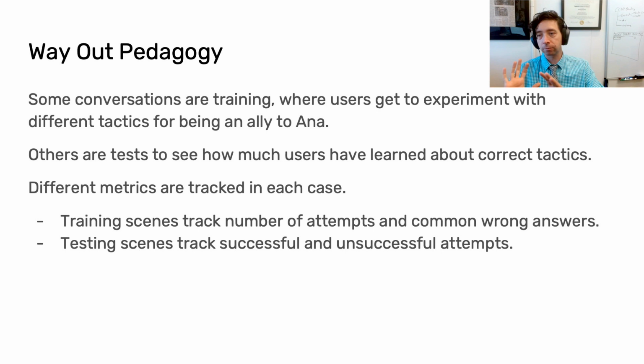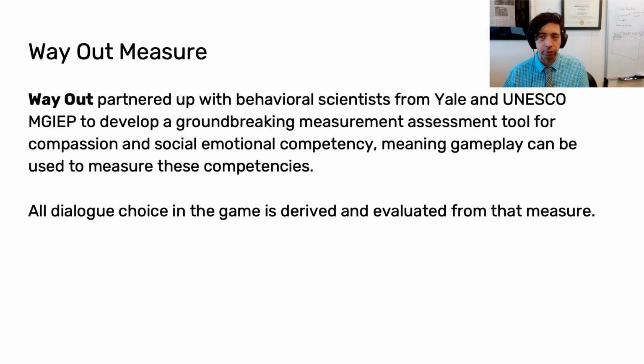So when we think about these different objects in the games, the conversations, which look basically identical to a user, are actually two completely different structures. They're designed differently. They're scaffolded differently. The content in them is different. The data that's tracked in them is different. And they're delivered technically to different places so that they can be used for research for different reasons. All of that happens because we know that's coming.